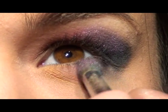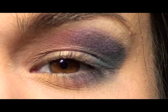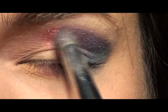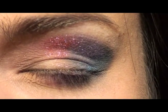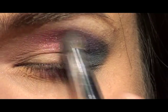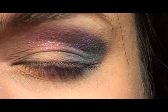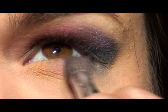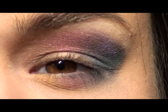Now I'm just going to overlap that black just a bit. That's going to bring down that harsh edge again. Now I'm going to go in with a red, a shimmery red. It's going to kind of blend that into the purple. I'm working it in the crease a bit. Okay, let's put a little under the eye here.